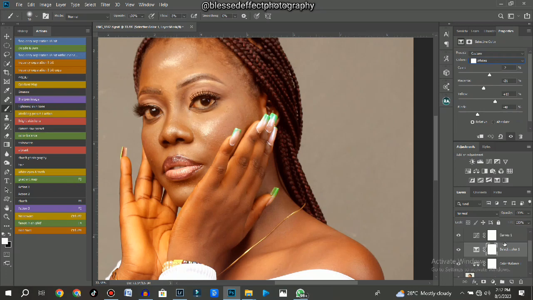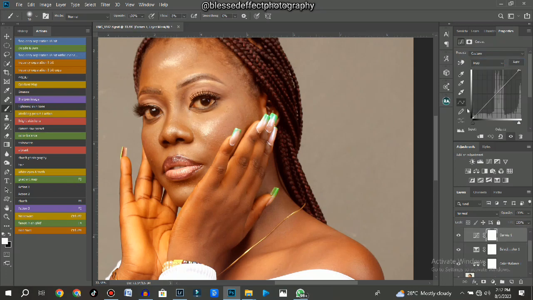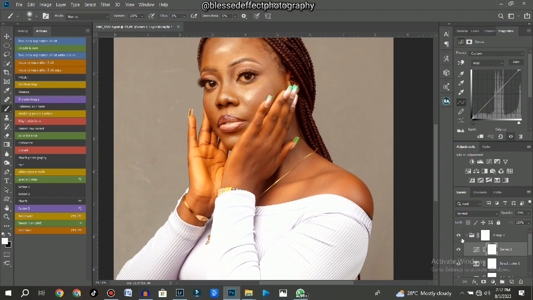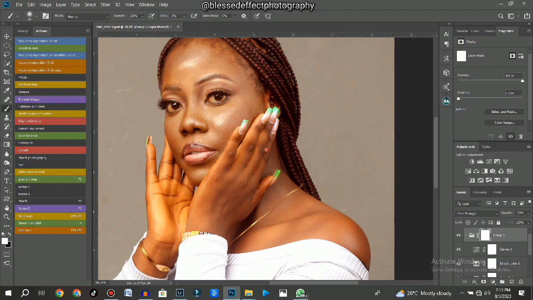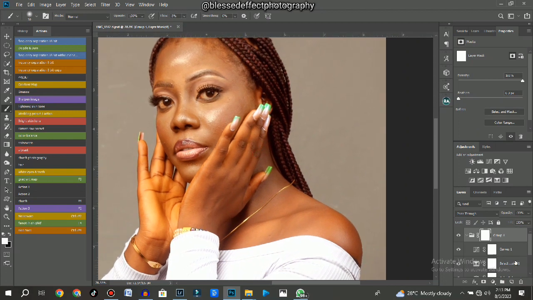This is what I did here, and I used my curve here, with a little brightness, to brighten the face of the model a little bit. So that's what I did here.